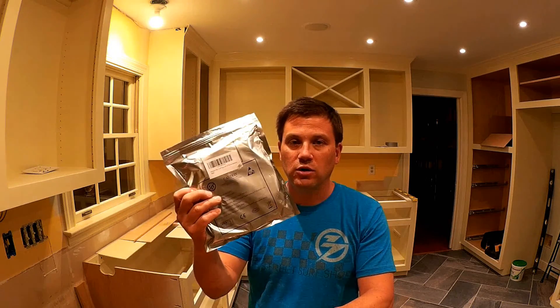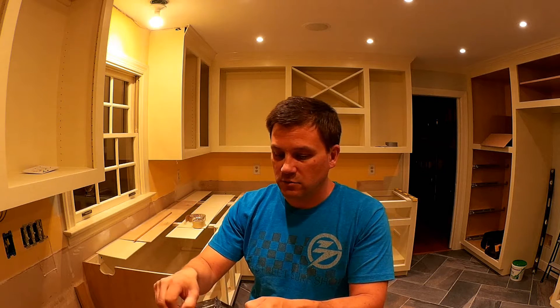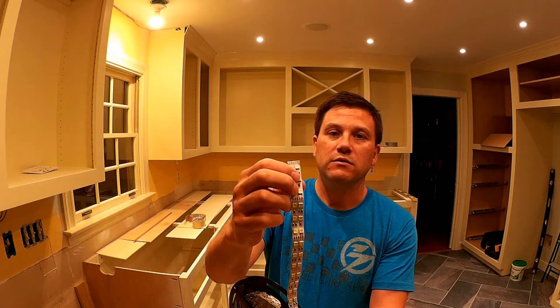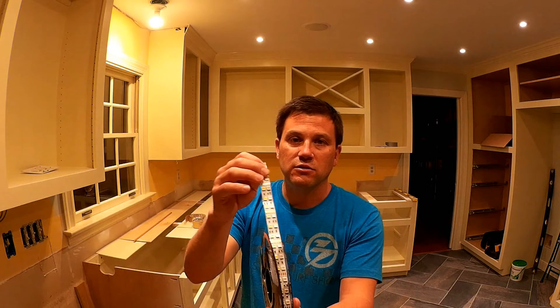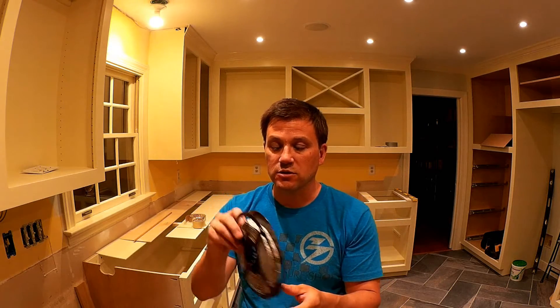I got one 16-foot roll of LED lighting. This is actually a 12-volt — you can get 12-volt or 24-volt. This particular run has red, green, and blue, and then it also has white as well. Rather than having one LED that handles all the lighting, this strip actually has two — it's almost like two strips into one. One side is the white light that you would use for normal everyday lighting, and then another strip does the red, green, and blue spectrum lighting. So that gives you your various colors, but the addition of the white allows you to have lots of different variation.